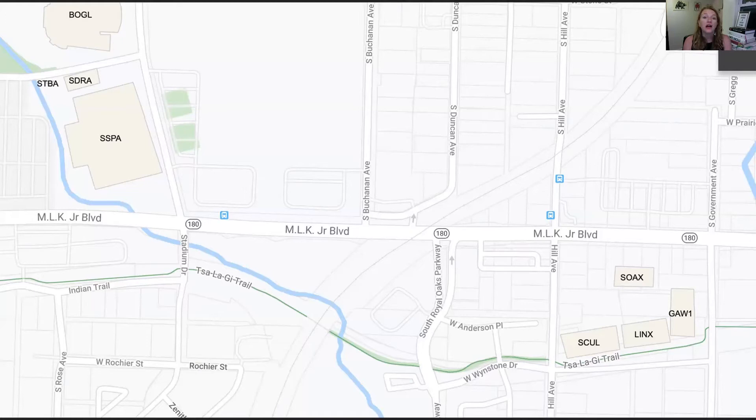If you're an incoming undergraduate student, SOAX is actually where you're going to have your first classes as an art student here. You might be wondering how to get down there — the U of A campus ends around here, near the softball field. There are several bus routes that go through this way, a parking lot that right now is free. You can also ride your bike down there; the Chalagi Trail is actually part of the Trail of Tears, but there's also a bike trail that coincides with it as part of the Northwest Arkansas Greenway, which rides 30 miles north past Bentonville.